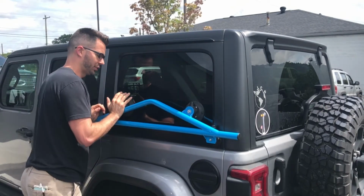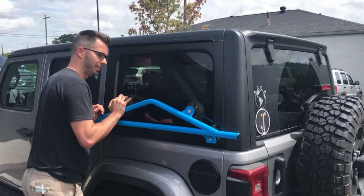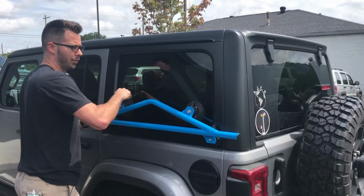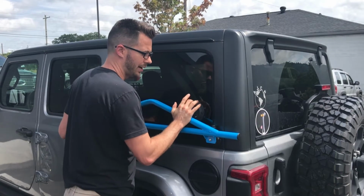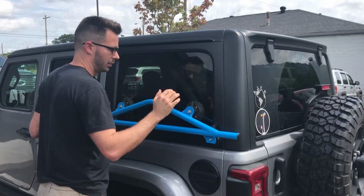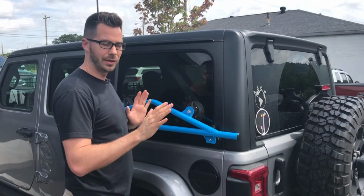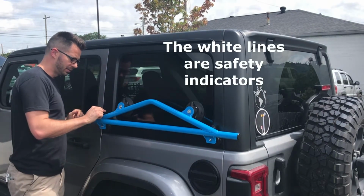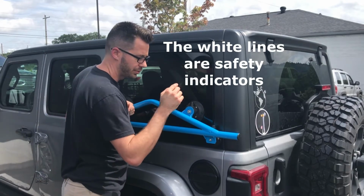And then put pressure on this one also and start pumping this one and pump it until you cannot pump it anymore, okay? And now you've got it fully attached. And before you take off with this, before you take off with the hardtop, I want you to just sit back for a second and look at these little finger pumps to make sure they're not moving.